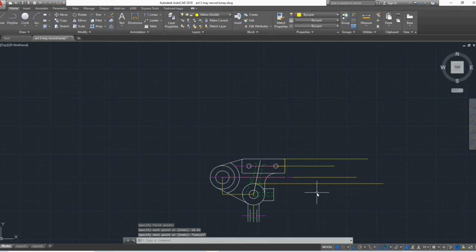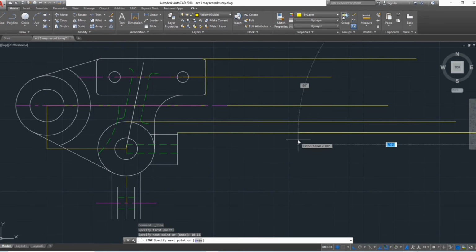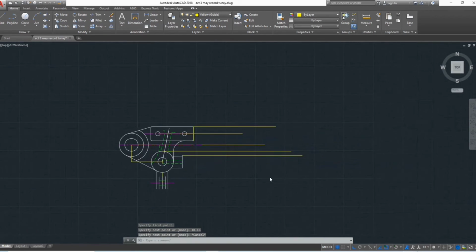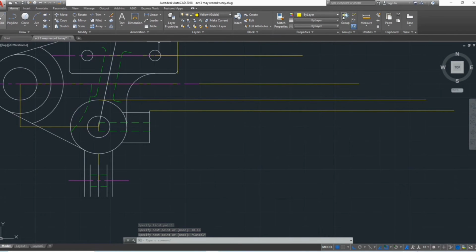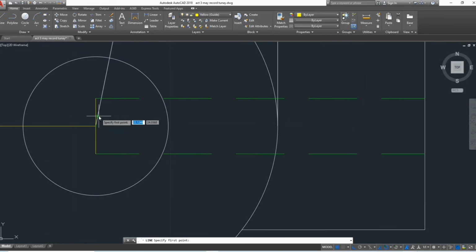For the fifth guideline, starting from here, measuring 10.16. For the sixth guideline, type the measurement, which is 11.86, then enter.